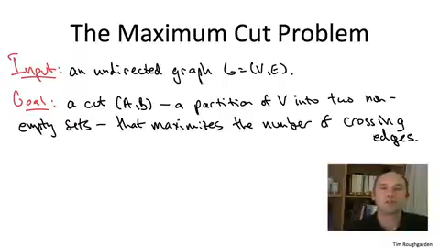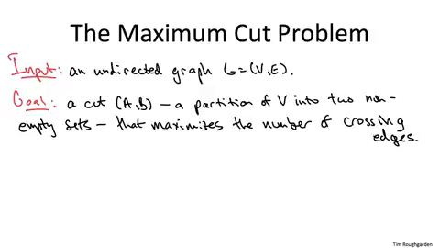More precisely, we're given as input an undirected graph G, and the responsibility of the algorithm is to output a cut, that is a partition of the vertices into two non-empty sets A and B, that maximizes the number of edges that have exactly one endpoint in each of the two groups of the partition. In the quiz on the next slide, I'll give you an example to make sure that this definition makes sense. Before that, just a couple of quick comments.